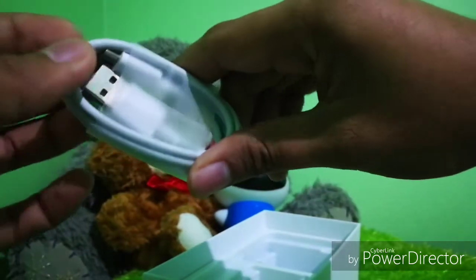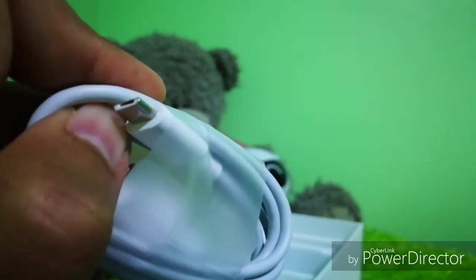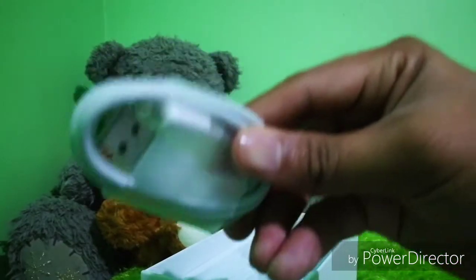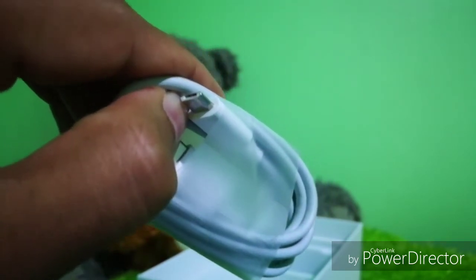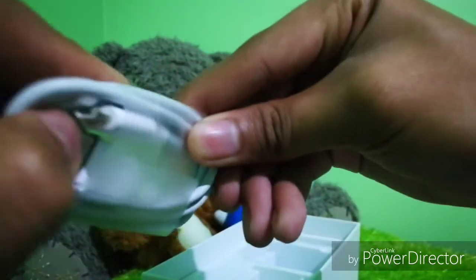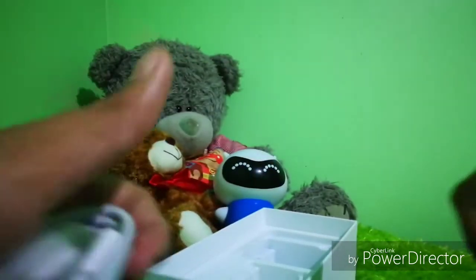It's 2019, malapit na mag-2020, but look. It still has, okay, micro USB. So, it's not type C. Yun nga, sabi ko, mag-2020 na, Vivo. Of course, may mga smartphones, mostly mid-range, ranging from 10,000 above, type C na sila. Pero si Vivo, nag-stick pa rin siya sa micro USB. So yun, isang downside para sa akin. But, since it's fast charging capable naman, so okay na rin.